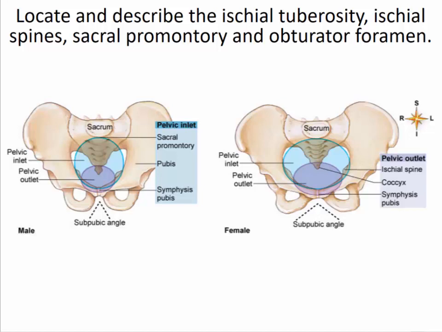But then the pelvic outlet runs between the ischial spine, the coccyx, and the symphysis pubis. This is where the digestive system and then the female reproductive tract pass through. And so this is important in terms of birthing. We can see here that in the female, the pelvic outlet and the pelvic inlet are both quite a bit larger than in the male. This is because if birthing a baby, the baby would need to pass through that pelvic outlet in order to be birthed. Therefore, we need the larger pelvic outlet within females. We can also see that the subpubic angle in a female is much wider than in a male. Again, this is because of that larger pelvic outlet within the pelvis.